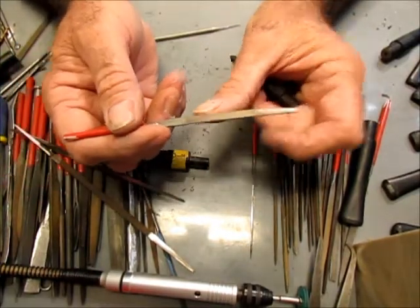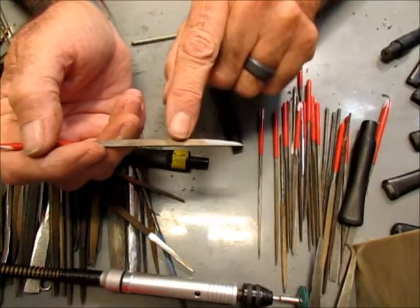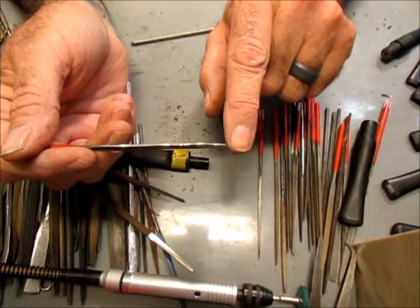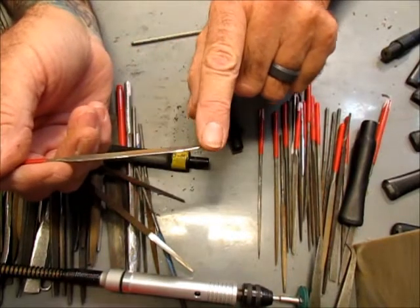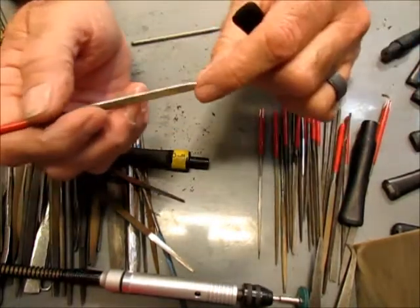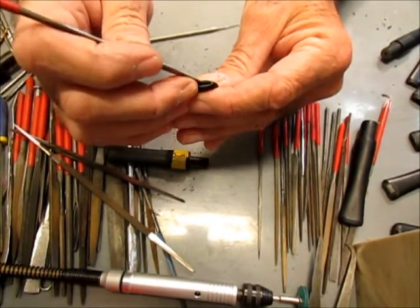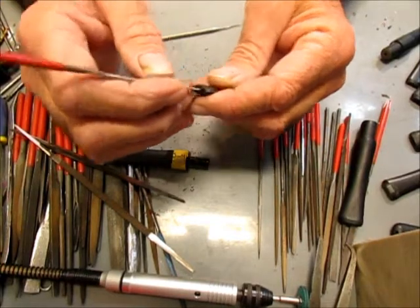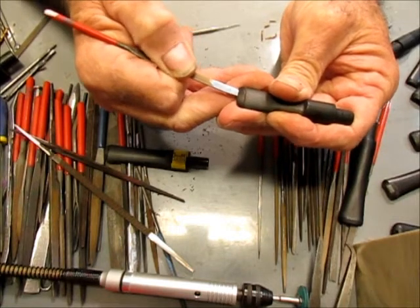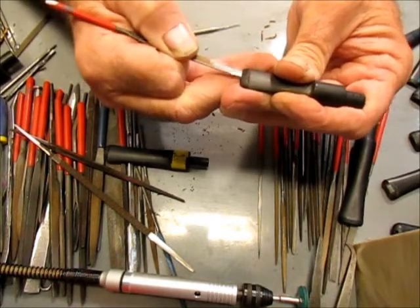It's a modified file, another inexpensive file. This edge still cuts. This edge cuts up about two-thirds of the way, and then the teeth have been sanded off of here. This edge is smooth, and the same symmetrical design on this side. With a file like this, once you've opened up the button, you'll be able to get down inside of the stem and use this cutting edge on the back side, gradually coming in here, sanding this or filing this away. You'll be able to work your way down.